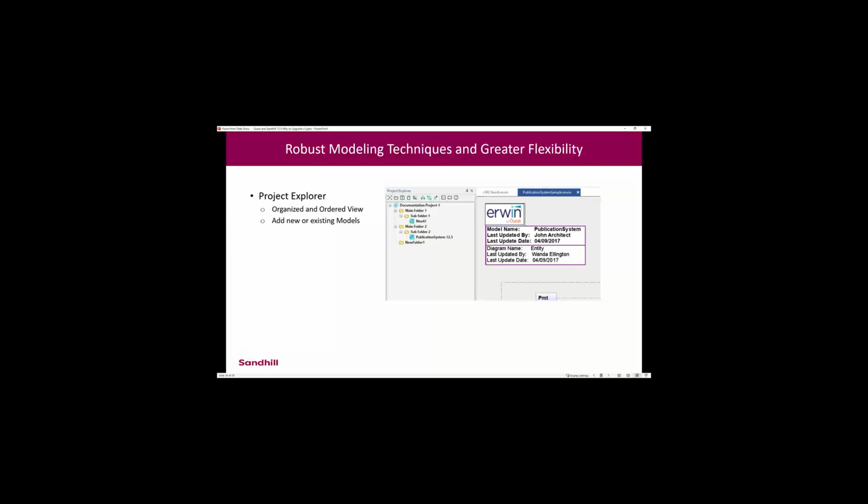So that's one of the advantages of the Project Explorer, where you don't have to open up each model one at a time, but you have these projects all centralized in the Project Explorer. So it's a little bit different from Erwin's catalog management, where the libraries have the containers. It's different in that with the library catalogs you could only open those models at a single time, whereas in the Project Explorer you could open up many models depending on what's in the project itself.